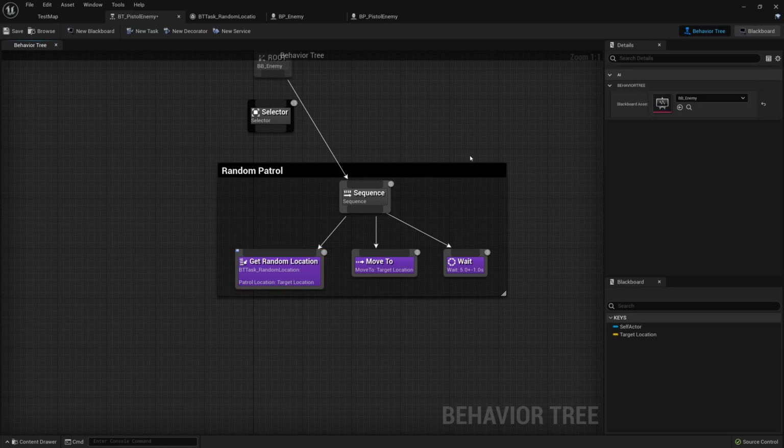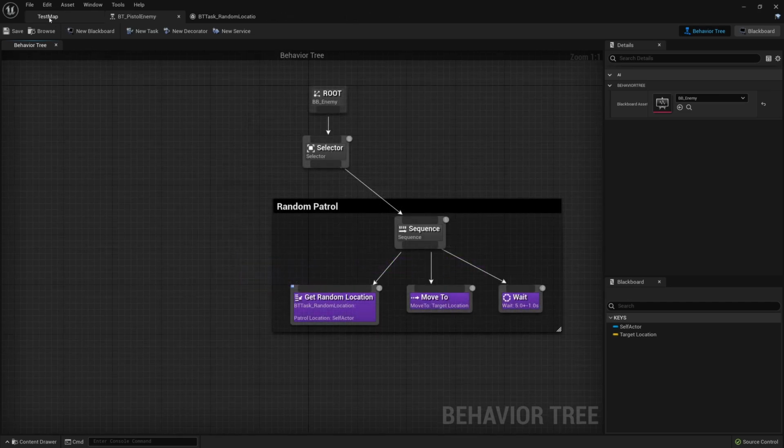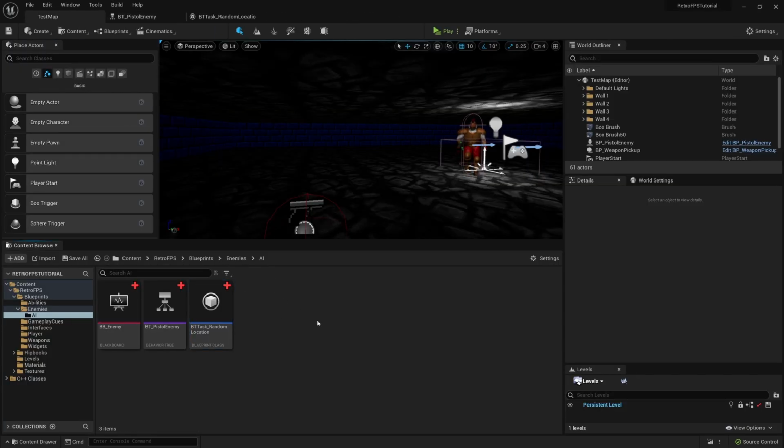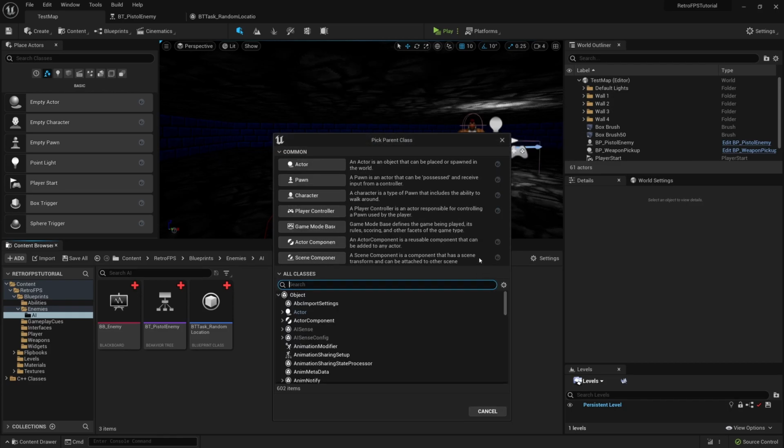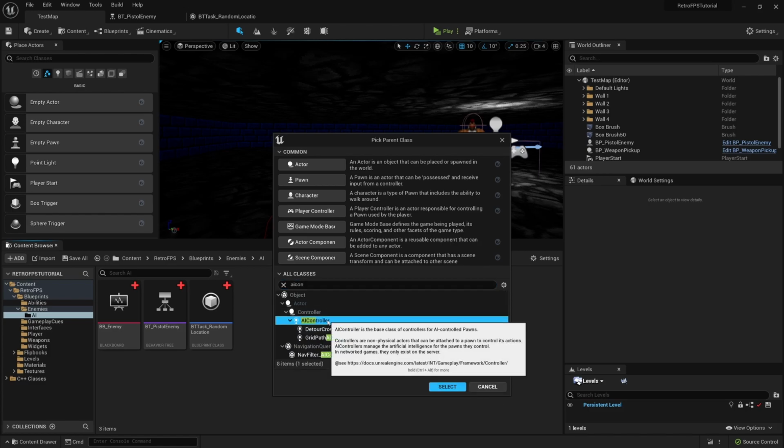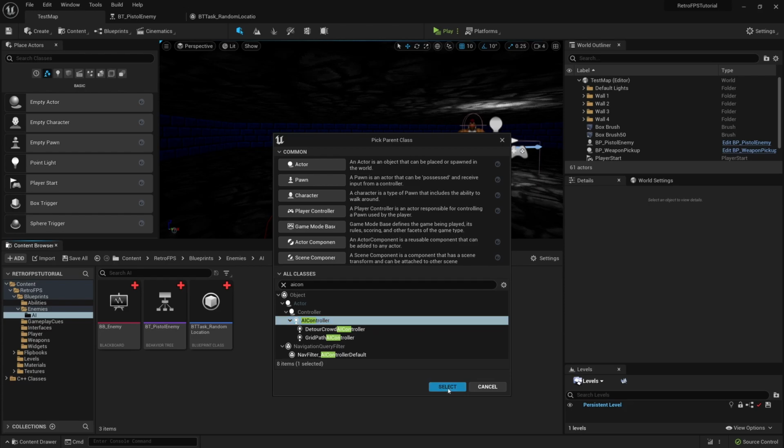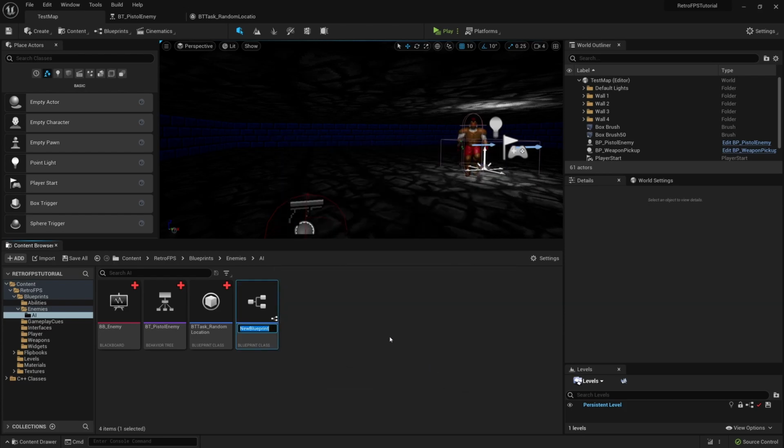And then we need to do another thing in here, and we'll create a blueprint class, and this will be of the type AI controller. Because now we need to say specifically that the enemy has a specific controller that we can use.